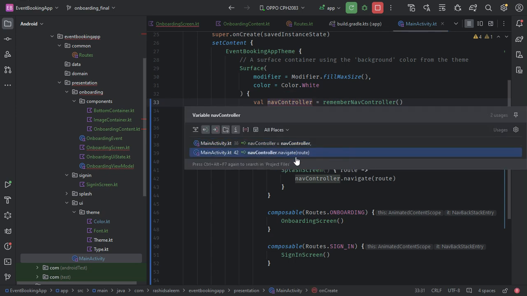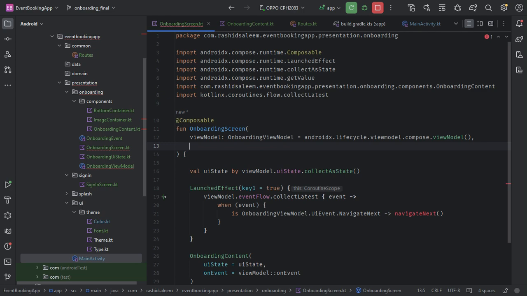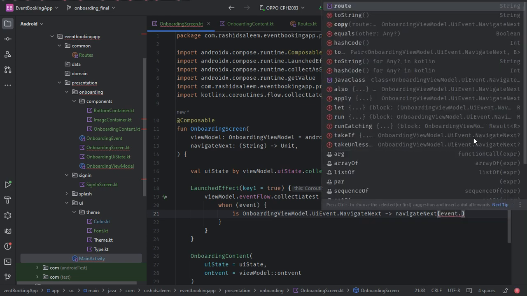So for that we will create another lambda function in our onboarding screen, which will be navigateNext, taking a string as a parameter, event.route.